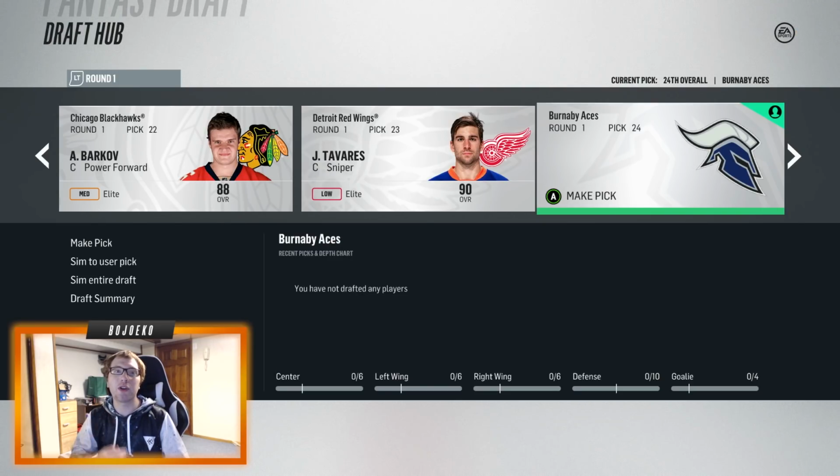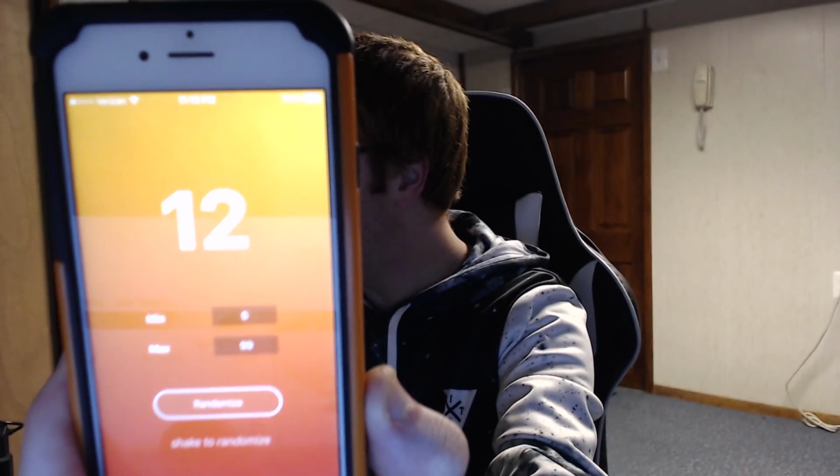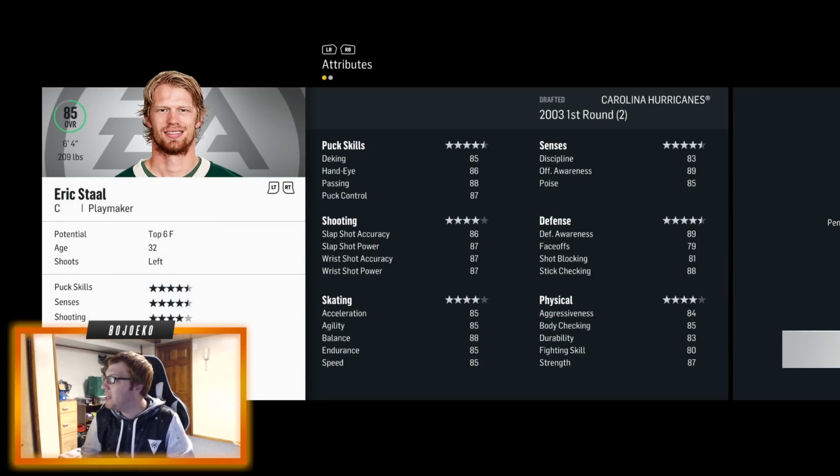Remember, these first 2 picks are going to come from the same jersey number, unless there aren't enough players, but hopefully we will be able to get a superstar player here with this first pick. Alright, so let's see. I'm going to randomize it here, and our first jersey number is going to be number 12. Let's poke around in number 12, and let's see who we might have a chance to get here. There's a couple good players. Okay, so Eric Staal is actually an 85 overall. That's not bad.